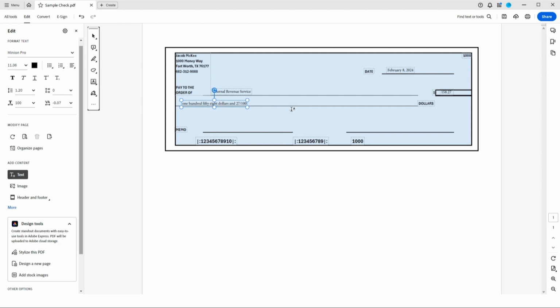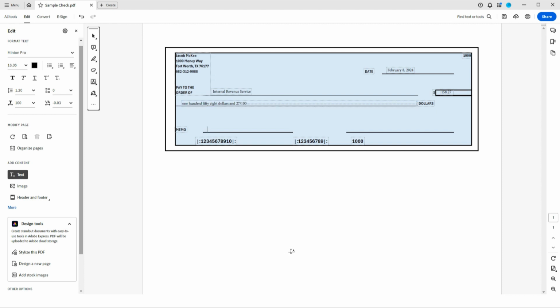But typically, draw a line to the end. Oops, that did not work like I wanted it to. Let me try that again. Yeah, just draw a line to the end. This kind of helps to make sure that no one can use that extra space to potentially change your wording or anything like that.